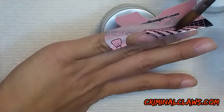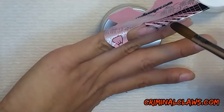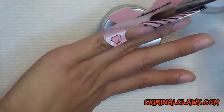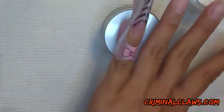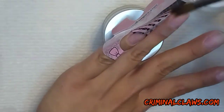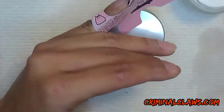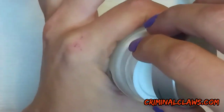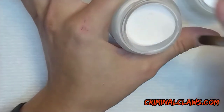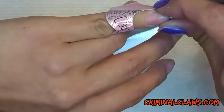Because when I do dimensional nails and I'm creating an extension for myself, I create the extension and then I pull off the form and I kind of file the extension into shape, kind of like you would your nail tip. You glue your nail tip on and then you file it into shape. That's what I do with my extensions that I make on nail forms. And I also pinch. So I give it a little bit of time to dry so that it's not gummy and sticky. And when I can touch the acrylic without it sticking to my fingers, that's when I pinch. And right about now is good.